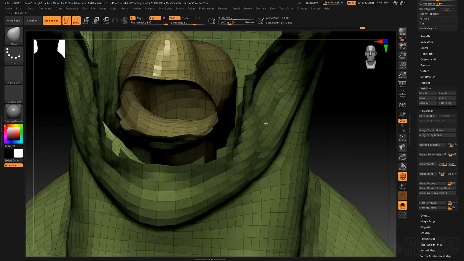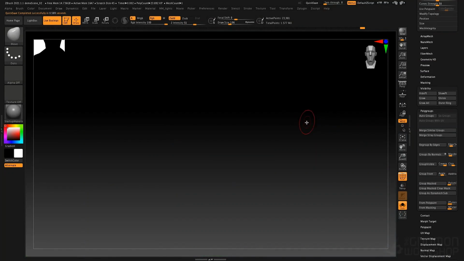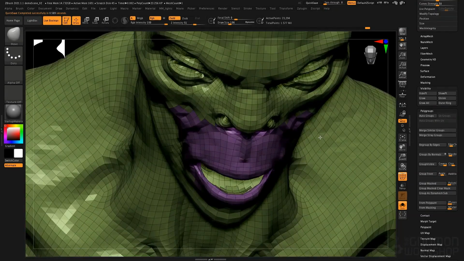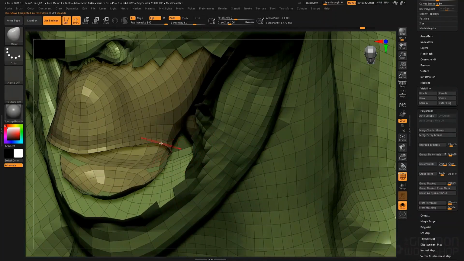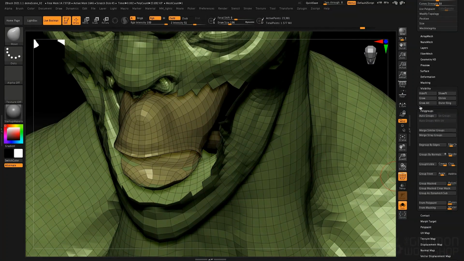Invert my visibility now. I'm going to go back to B for brush, S for select, R for rectangle, and then I will Control-Shift-Click on the head. That hides that. Oops, there we go. That head is unfortunately maintaining the polygroup with those faces right there. So the easiest way to deal with this now is to just do auto group. And that gives the inner mouth and this portion of the head two different polygroups.